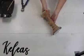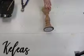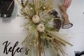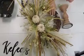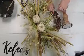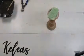Now this particular one, I just grabbed at Walmart. I liked it. And let me show you why. Look at how pretty the brown is to go with these colors. So I know if I'm going to put these similar type products on here, that's going to look perfect. Like the muted tone is just gorgeous to go together. And if you wanted to go with a darker candlestick, that would work also because of the fact that this wreath is dark and it looks great together. So keep those visual cues in mind.